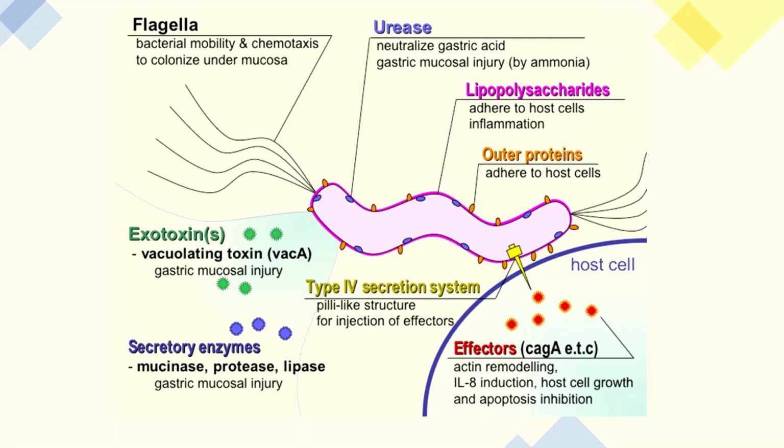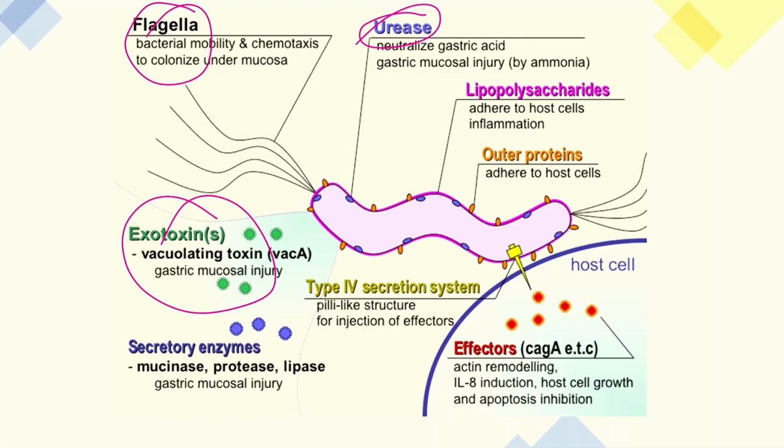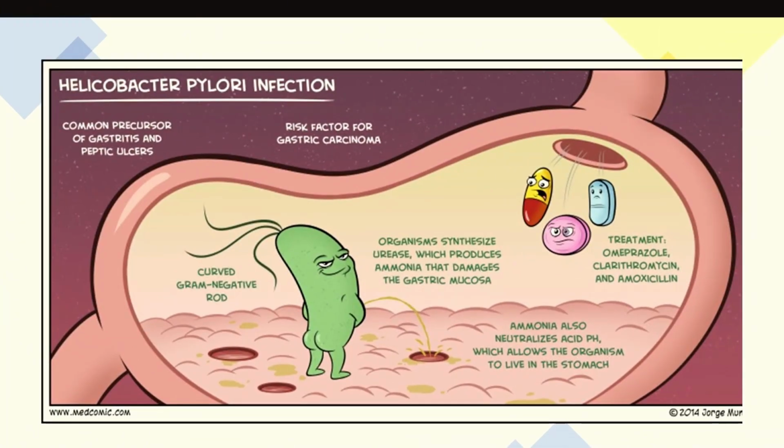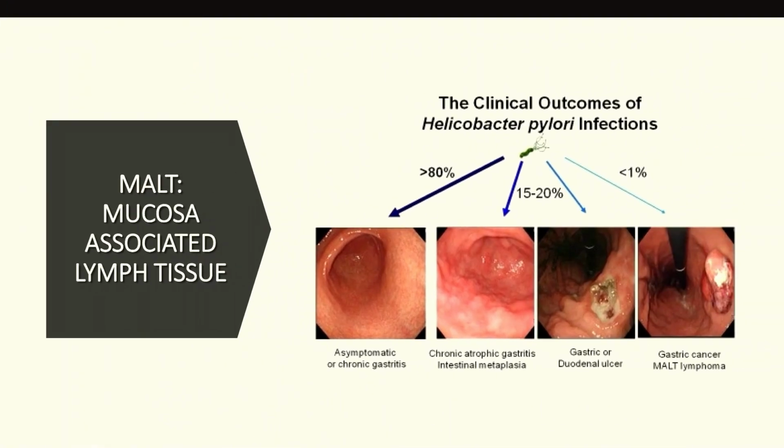This is, again, looking at a breakdown of the H. pylori. Here's the urease that helps make that cloud for it. There's the flagella, endotoxins that it can secrete, and obviously it has its effectors. What is it going to kind of inject into the cells? So that's H. pylori. And then here's another picture for you to summarize.